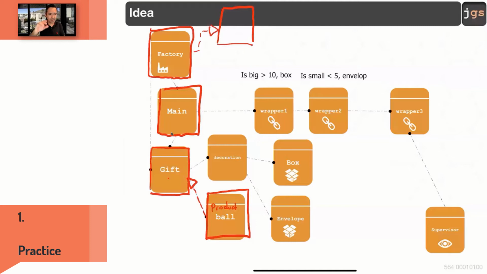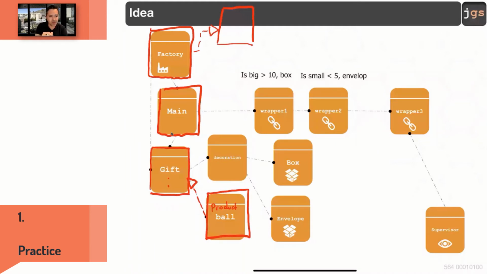I can have a car or a doll, whatever, and what I want to do with them is the same thing that I do with the ball. Put them in a box or in a bag, the envelope. Same process. I am working with one child, the ball. I can add more. All of them inherit from the class gift. Anyway, the factory with the product.